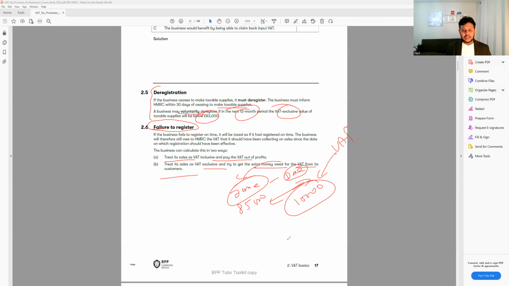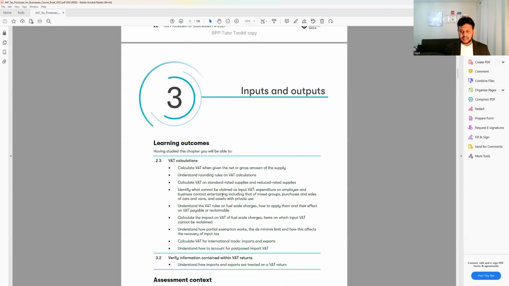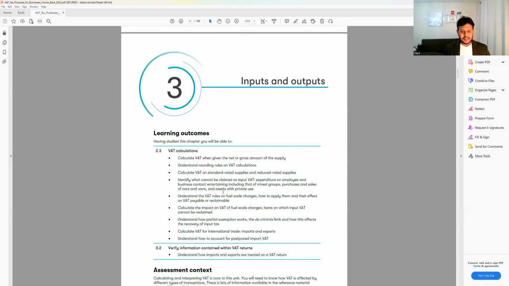All right, so let's move on to our next one. This is the end of chapter number 2. Let's move to chapter number 3. Before we start chapter number 3, we'll take a break. Let's take a 20-minute break. We come back at 7:40, and we'll start from chapter number 3. We'll see if we can complete chapter number 3. So I will see you in 20 minutes' time.